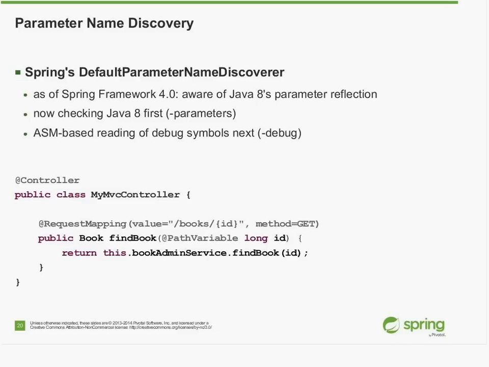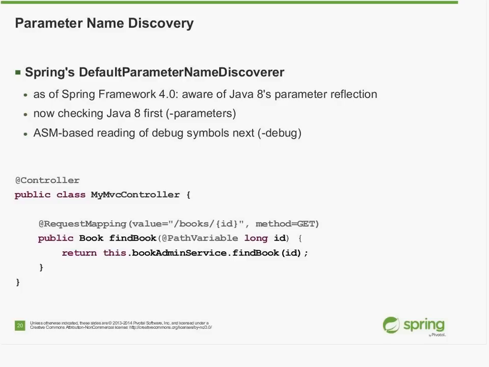Last but not least, parameter name discovery. We have a tradition of making use of parameter names in the programming model. And as of Java 8, parameter name discovery for method and constructor parameters becomes first class. But let me add some context. Method and constructor parameters in traditional Java don't have a name. They have an index and a type. The name only sits in the source code, but it's not retained in the bytecode. So it's not actually introspectable at runtime, traditionally.